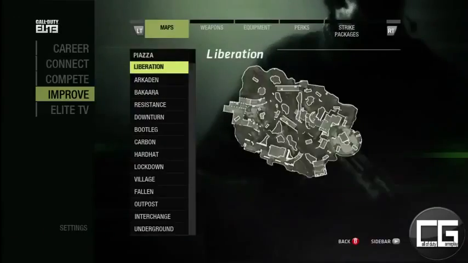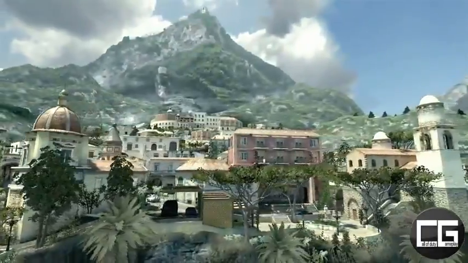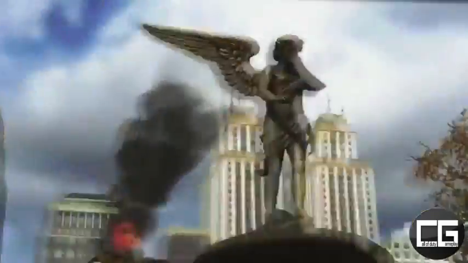The Modern Warfare 3 DLC season kicks off with two multiplayer maps. One is called Piazza. This takes place on the coast of Italy. The second is Liberation, and this one takes place in Manhattan.